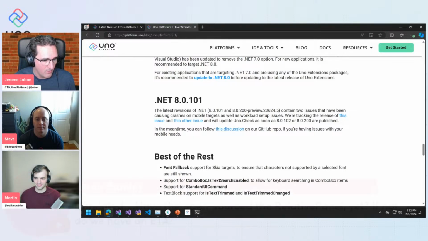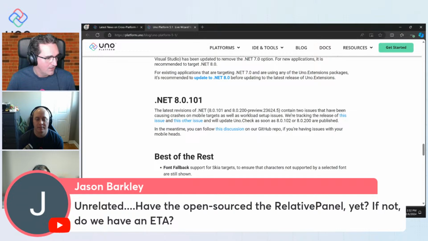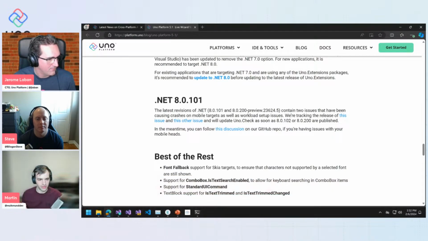There's another question with the relative panel. Has it been open sourced? I think we're already using the open source version of the relative panel, using Martin. We have used the WinUI source to port it, so it's an exact match with WinUI. So we have exactly the same implementation with all the tests and everything. So it should be all covered. So Jason, if you find anything that is not working properly, a behavior that's not the same, maybe it's because we are not exactly aligned with the latest version that's in the WinUI source. That could be. So let us know if you find anything that doesn't work there.